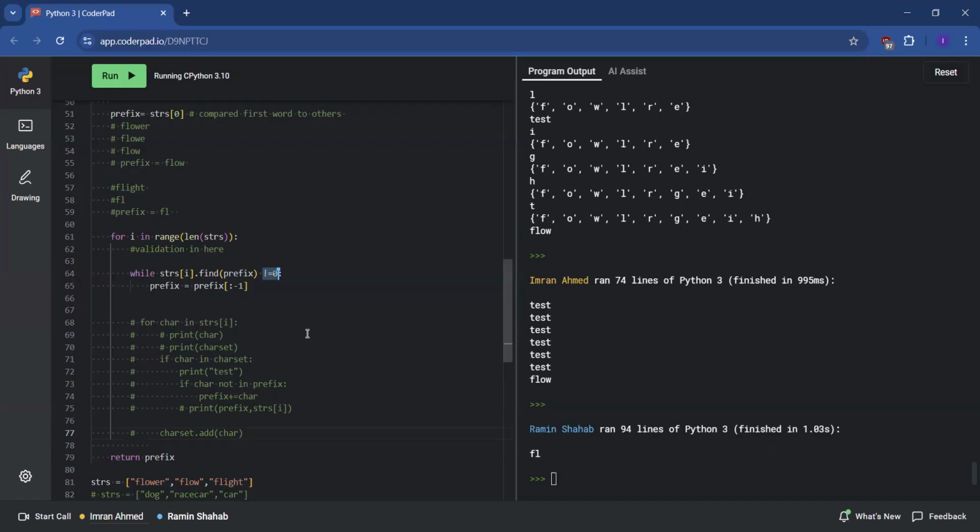So it's true. And then it'll keep basically throwing a letter off of the prefix until this evaluates to false. So I guess would you just put another conditional after this while loop saying if it was false, then you would return an empty string?